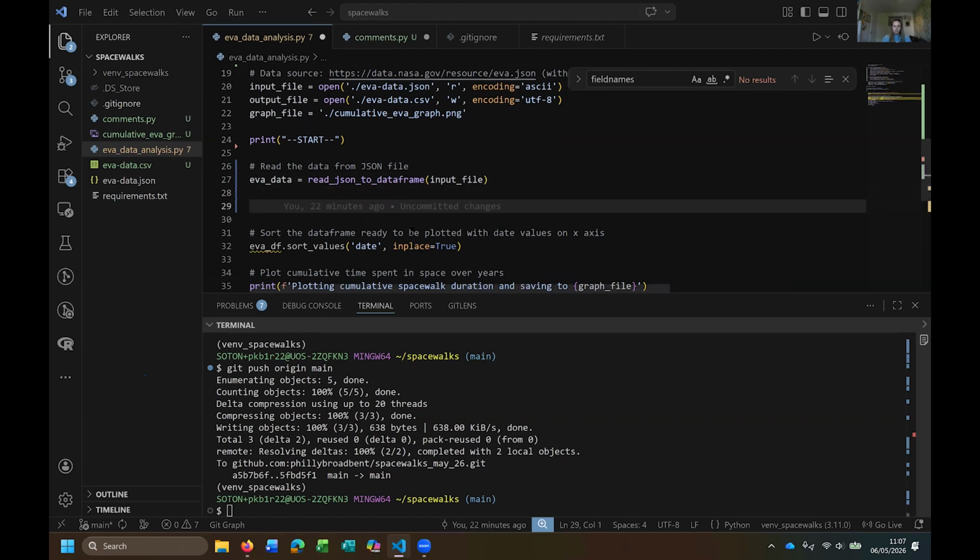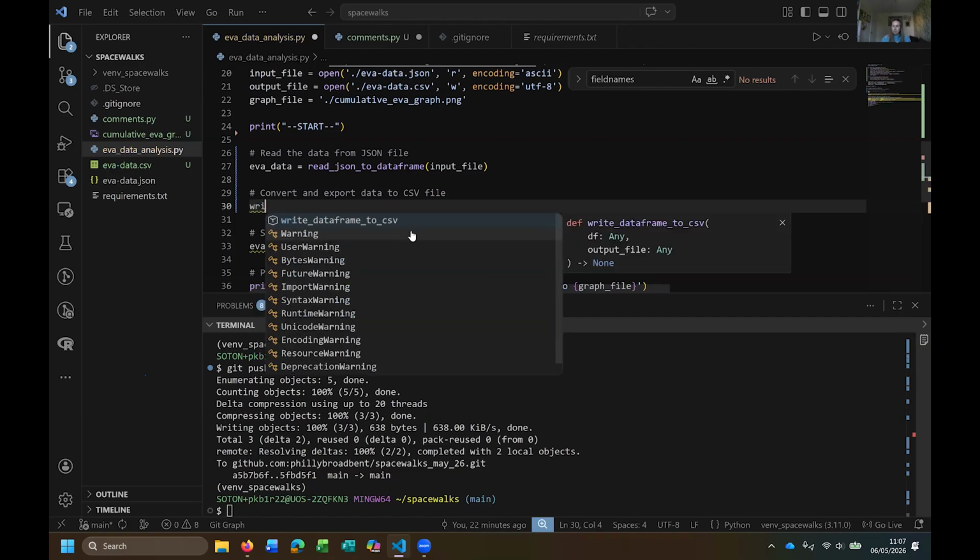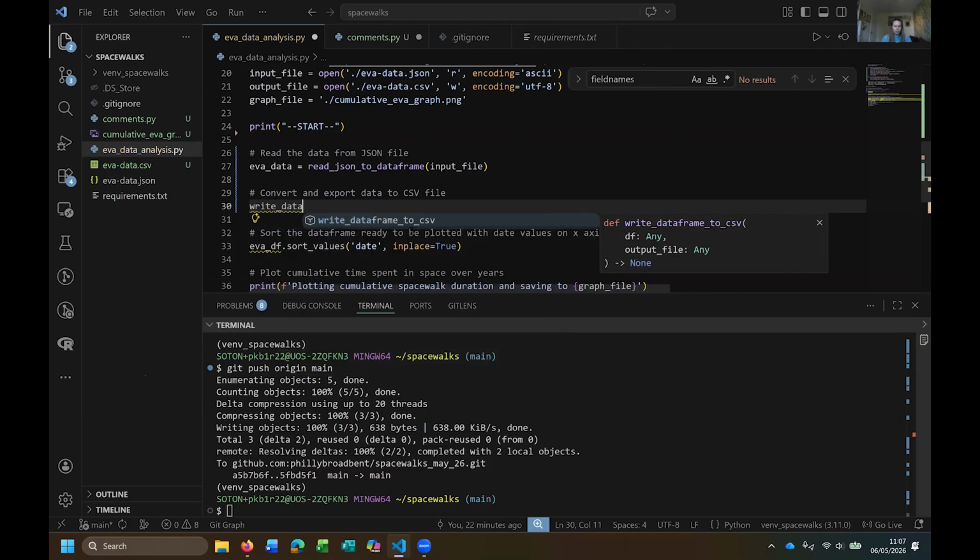Then we'll convert and export data to the CSV file using the other function that we just created, write data frame to CSV.